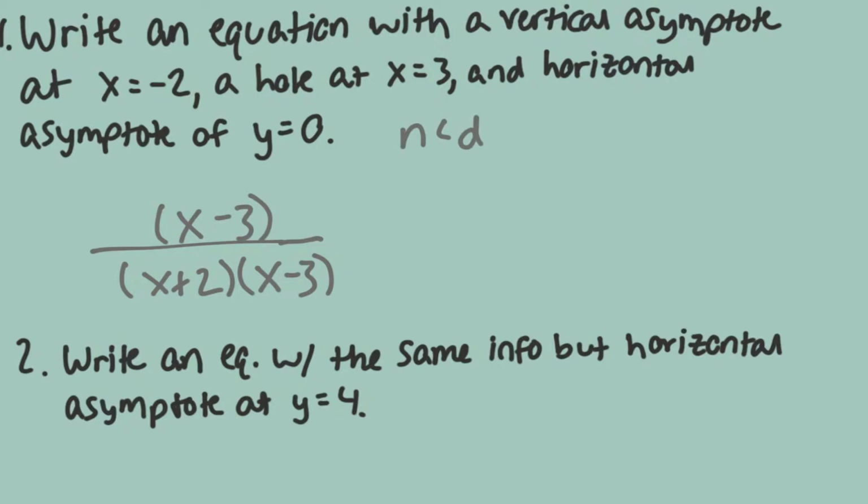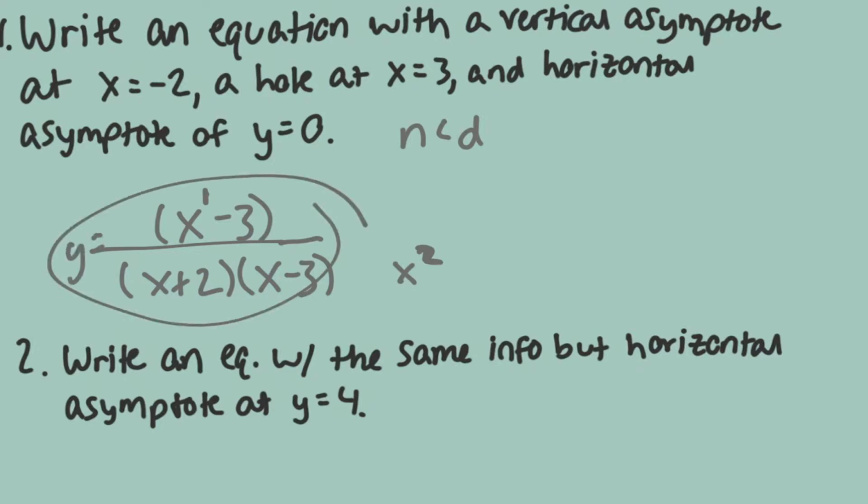Right now the numerator power is a 1, and the denominator, if we were to FOIL everything, we would get an x squared, so we have 2. So the numerator is already less than the denominator, so we can leave this as our final answer. There's multiple other equations that we could have come up with that would have satisfied these conditions, like we could have added an x here and an x here, or something like that, but what we came up with is probably the easiest.